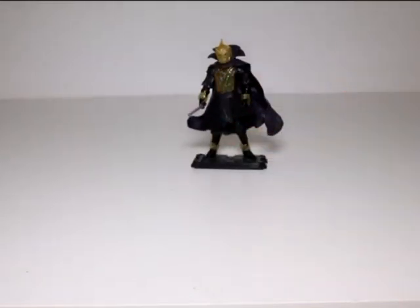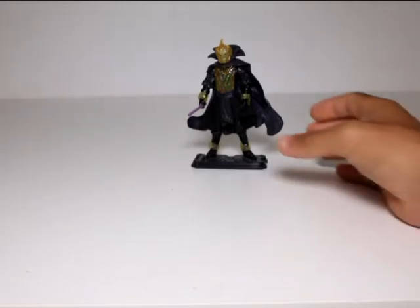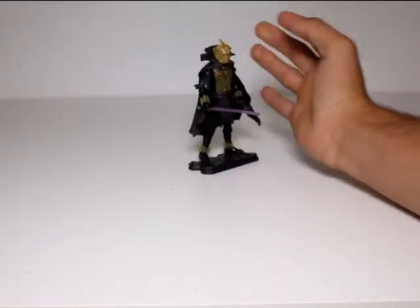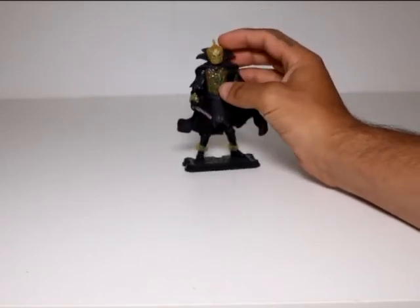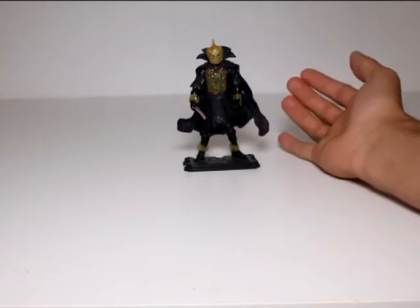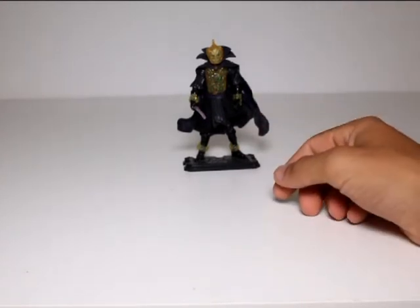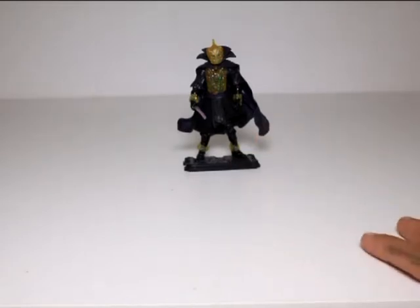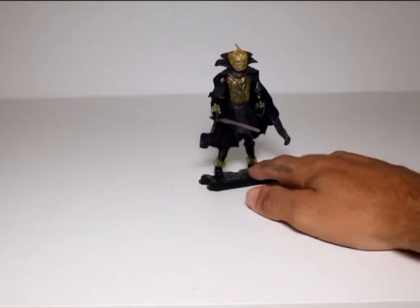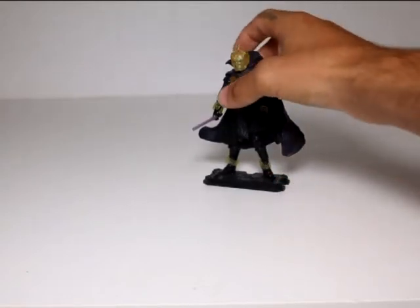So that is my honorable mentions out of the way. Now to kick off this top 10, we have Darth Bane. Beautiful figure to look at, fantastic. The obelisk armor is really cool. Actually took me a really long time to track down this mask. I had him probably for a year and a half without having the mask. So when I finally got to put that mask on for the first time, it felt great. So Darth Bane coming in my 10th spot.